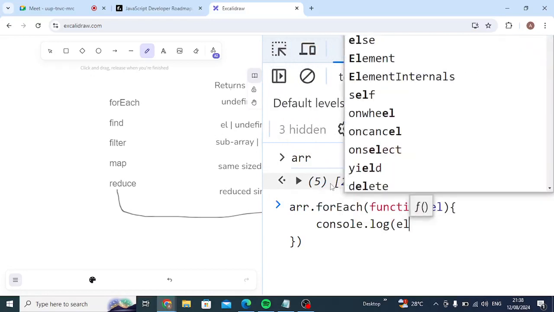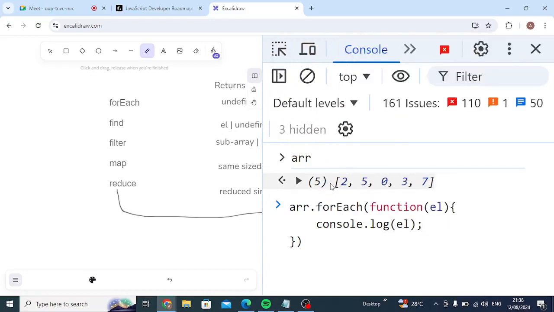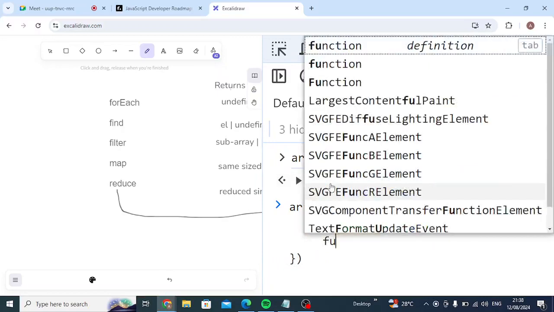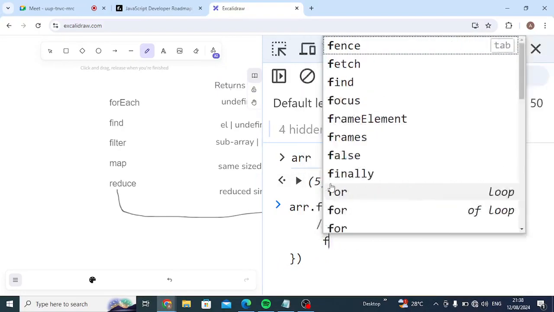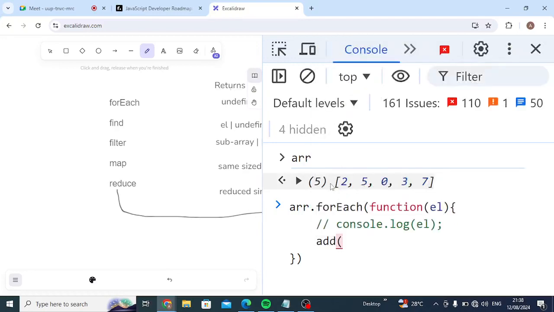It's not for displaying only. I want to do something. I want to access the element, just print the element, or pass the element to another function. Assume I have another function add, and I want to call it for each element, passing the element. Anything you want to do like in a normal for loop. Instead of a normal for loop, you can use a forEach loop. That's the recommendation. Wherever you need a for loop for an array, don't use the regular classic for loop. Use the forEach method.